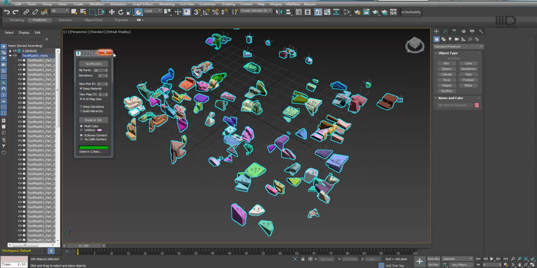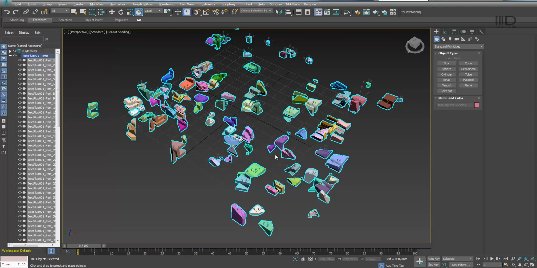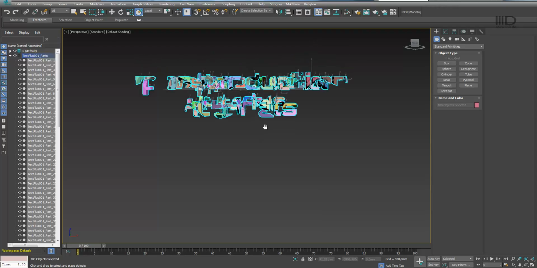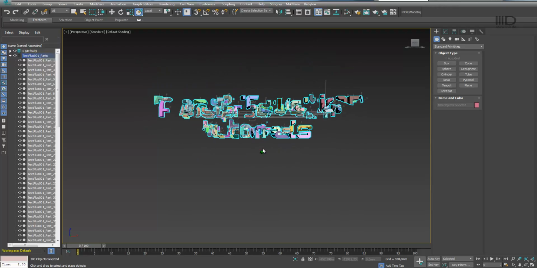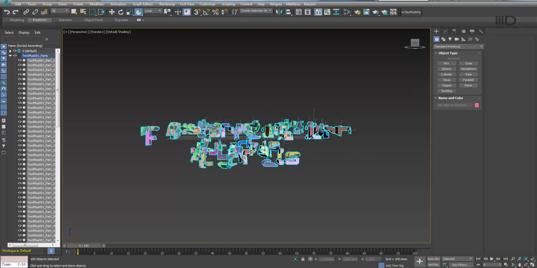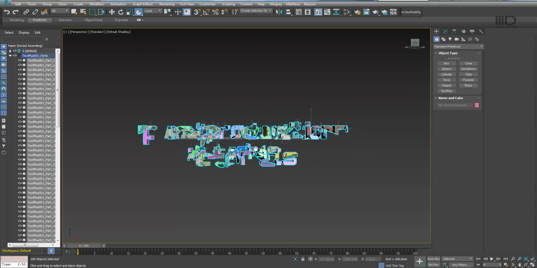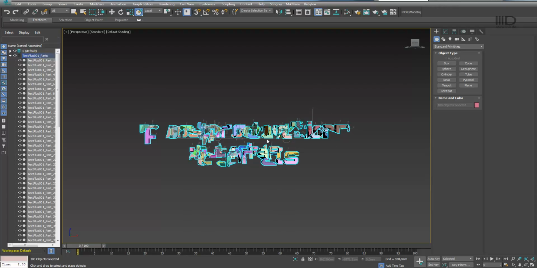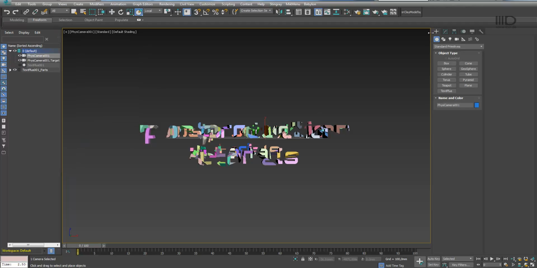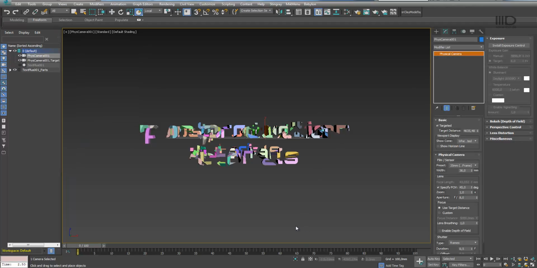We don't need that one anymore. I don't need this one at the moment. This is how it looks, chaotic. And if I look from the front, it looks more or less okay. So let's position that roughly where the camera should be and use the Control-C shortcut to create a camera from view. The camera itself is selected.